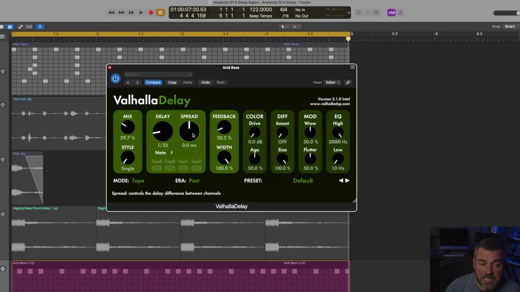Well, I've got a spread dial here, and what this is going to do is ever so slightly offset or delay a second channel of this effect. So in other words, what I can do is to say, right, I want, let's say, 8 milliseconds to hold one side of this delay effect. And what that's then going to do is to just basically output its signal a little bit later than the other side. And immediately what that should do is to build up the sense of stereo image in this sound.